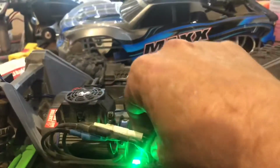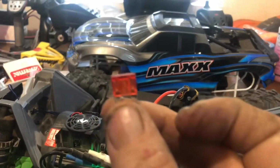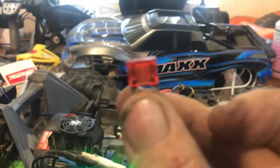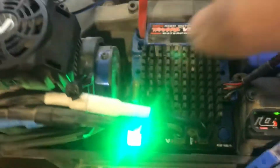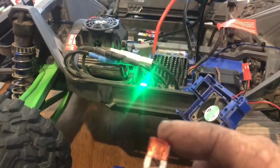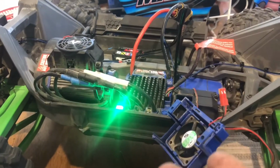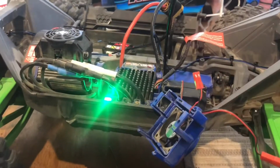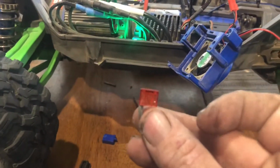So then I pulled this ESC all apart. Come to find out, this little damn fuse was broken. Started testing it, and I looked at it several times. It's right here on the side. And I'm like, well, the RC runs and it lights up, so it can't be the fuse, because the fan wouldn't work or something wouldn't work, but everything was working. Come to find out, it was just this little stupid fuse.